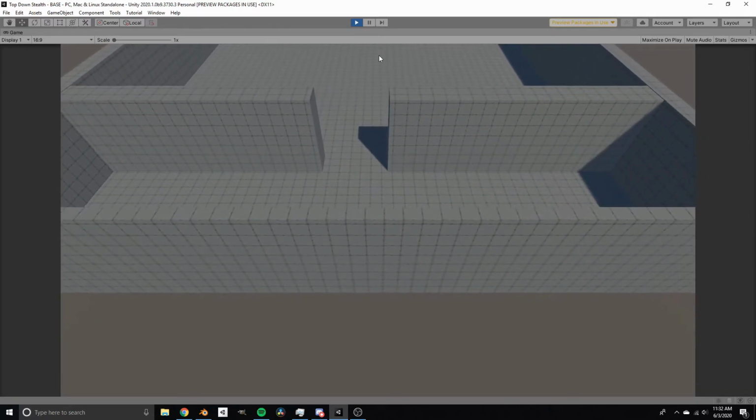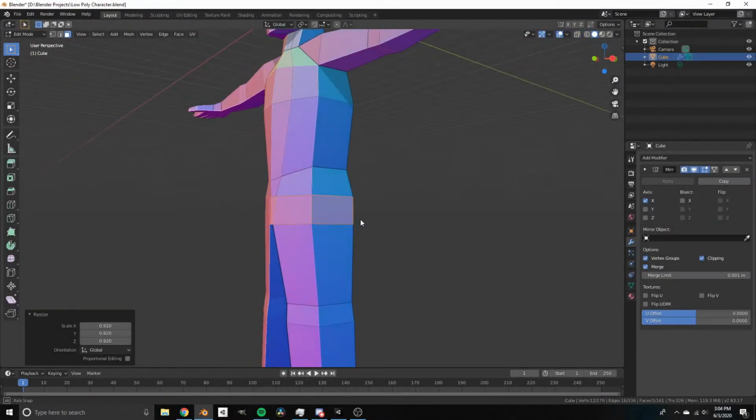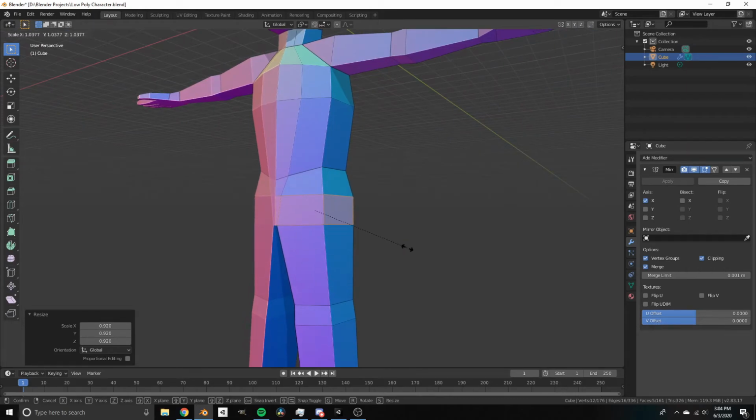Now it's time to model a character. How, you ask? Well, of course. Tutorials! Okay, I'm halfway through the model, and is it just me or is this model looking kinda thick?